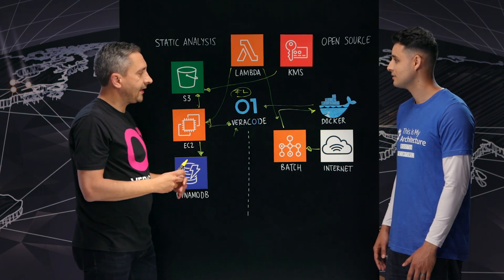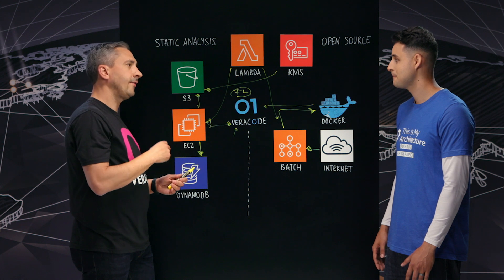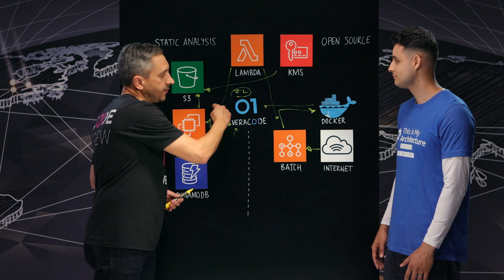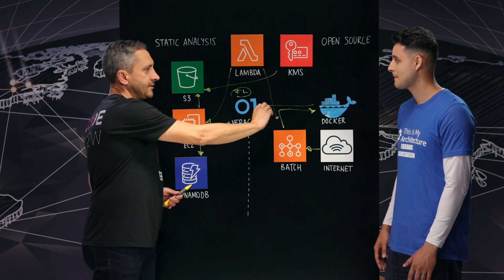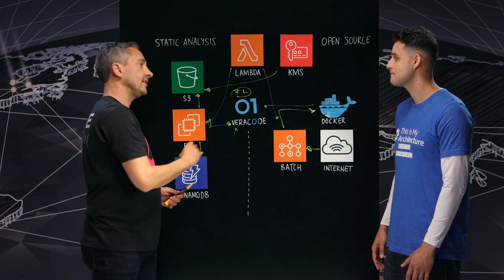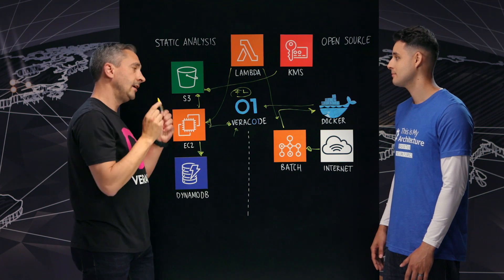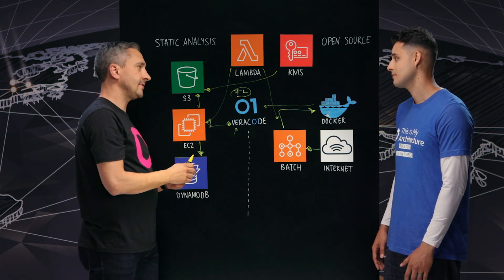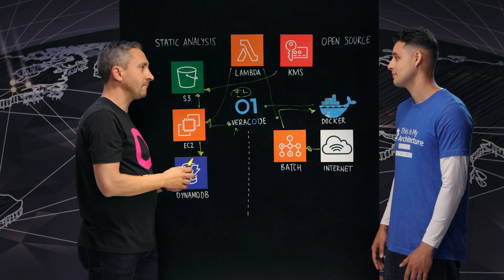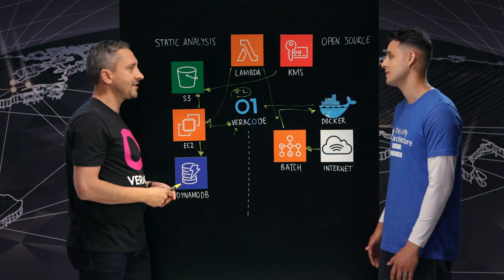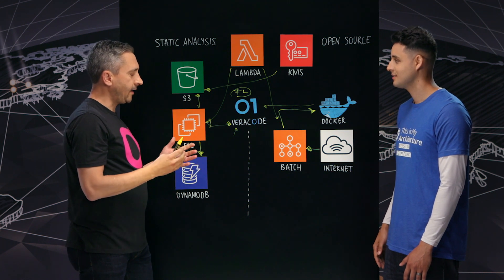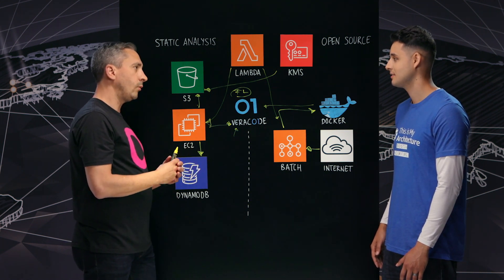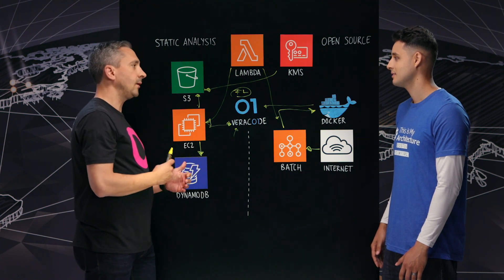One of the cool things about the technology, in combination with what we see here, is we don't just tell you about theoretical vulnerabilities. We can effectively draw a line of sight from the first-party code to the known risky function that exists in that component and say: let's get to the others in the fullness of time, but you've got to fix this exploitable vulnerability today. Essentially prioritizing what needs immediate attention, which is incredibly attractive to developers who are pressed for time and want to know what they definitely need to fix today to push to production.